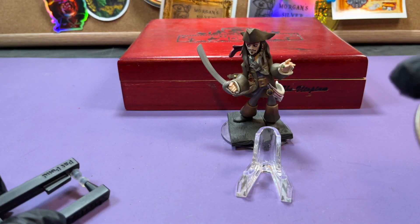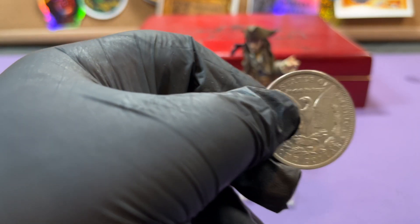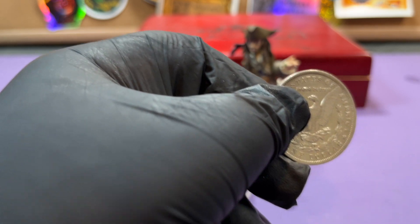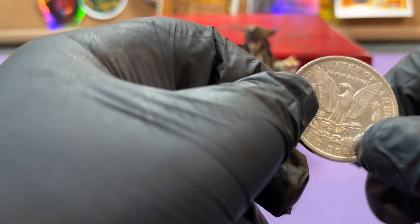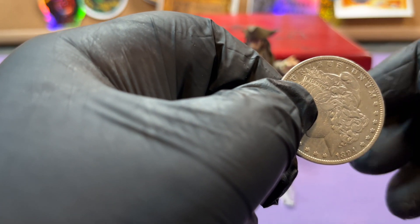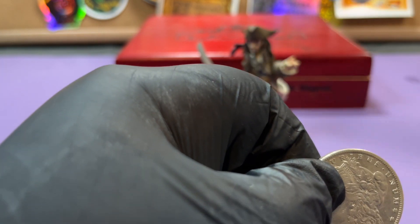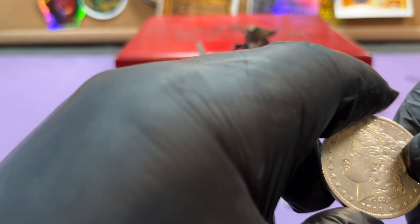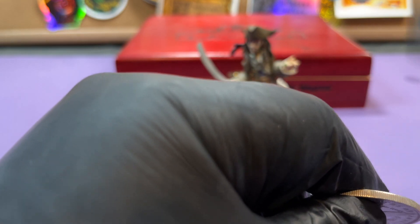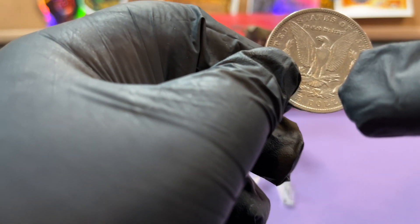This coin has passed the Sigma weight tester and everything. But what you have to watch for is that they'll take an 1894-O Morgan — because those are a lot more common — and grind the mint mark off so it looks like a Philadelphia with no mint mark. When you get an 1894 Philly, check it yourself or have somebody check it for you. Use a coin ping tester — these are very handy — and check the weight. That'll weed out the basic fakes. But then there are fakes where they use a real Morgan O and grind off the O, so you'll want to inspect the mint mark area very carefully.